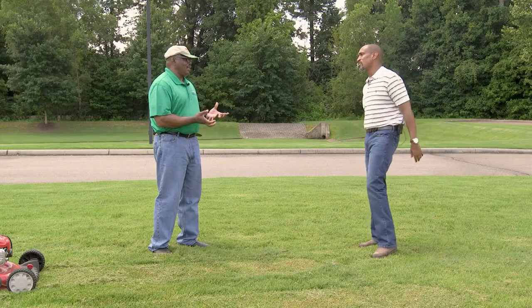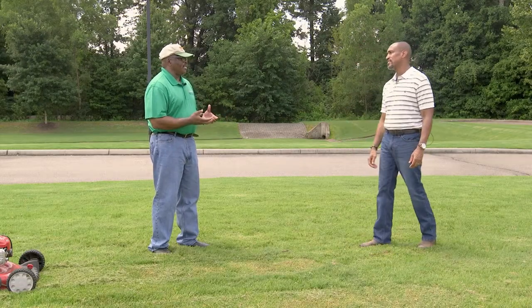And so let's say you're out there cutting your yard, and you have maybe a little bump, or a stump used to be there, or the ground's depressed for whatever reason, and you're scalping it. How would you repair that scalping? That happens a lot of times. You had a tree there or something like that, and the roots rotted, and that ground might be a little low. You cut it at the right height, but by the time you get to that spot, the mower drops down and causes it to be brown.